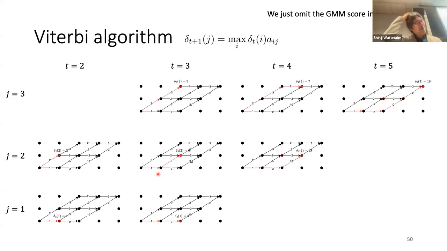I thought it might be good to do that in the homework, but anyway, I will explain it. This is a very simple version of the Viterbi recursive function, where I only include the state transition. In the real situation, we also have a Gaussian mixture part, so there are some differences, but the Gaussian part just provides the same score and so on.